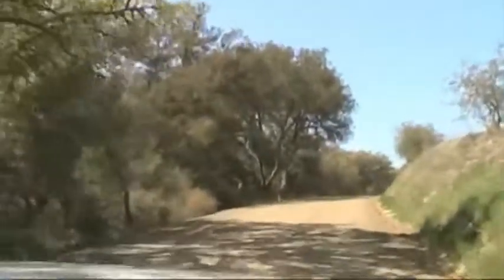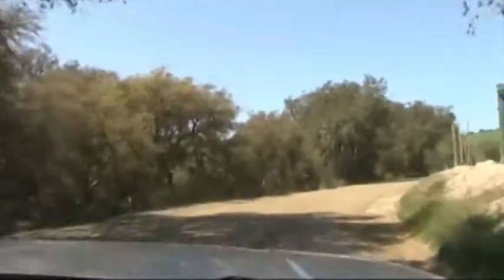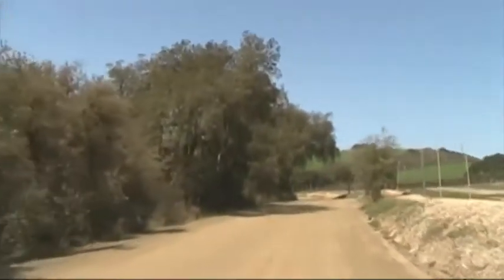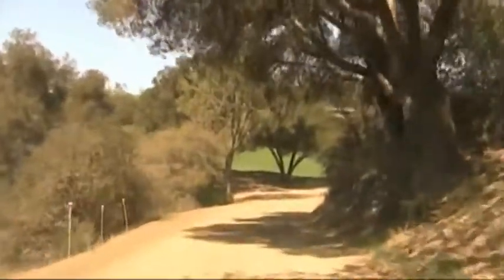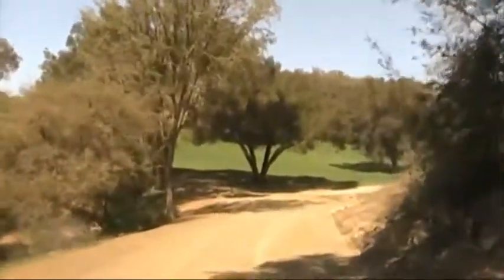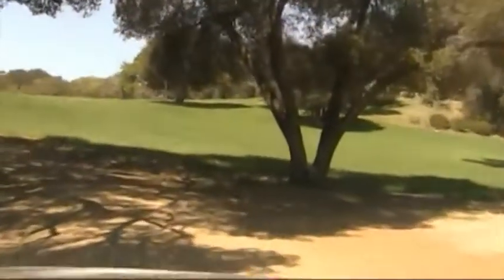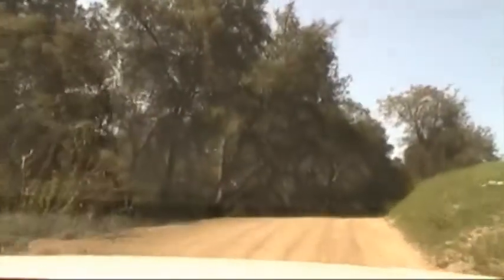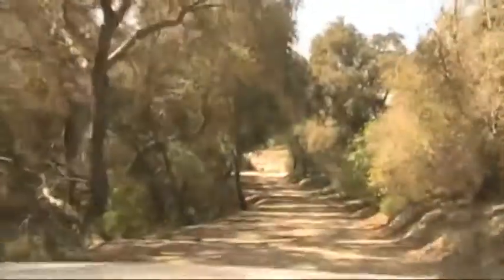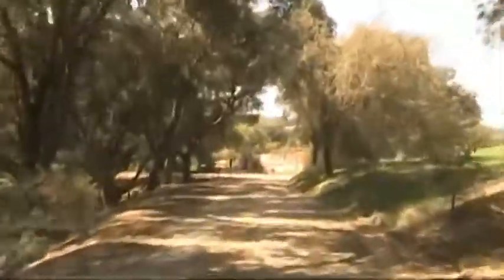I just love all these back roads of Paso Robles. Little hidden treasures of wineries back here. Wow. We're still approaching La Ventura. It's just more scenery at every turn. Look at this. A lot of the vineyards have areas for picnics. Some offer food, some don't. And if they don't, they love for you to come by and do a tasting, maybe get a glass of wine and have your picnic on their property.